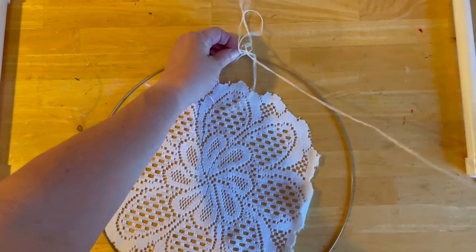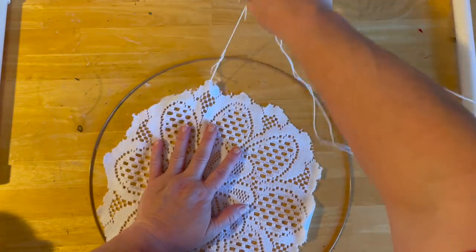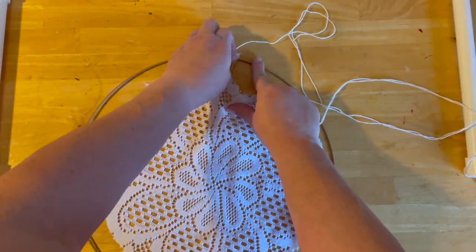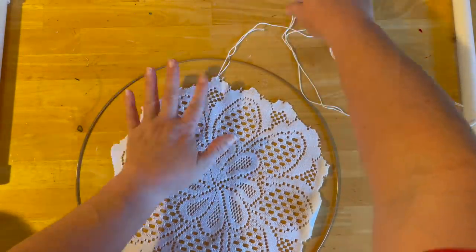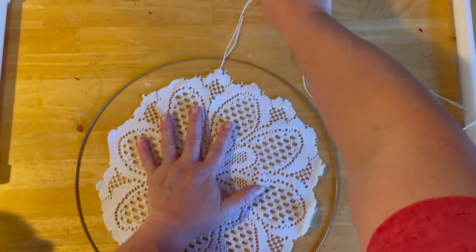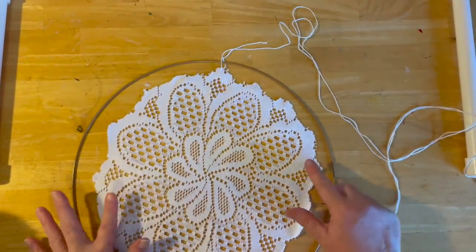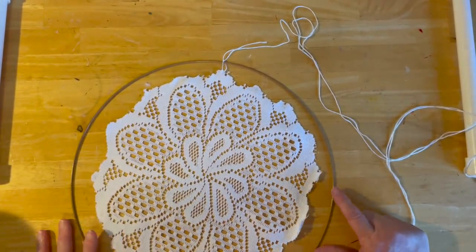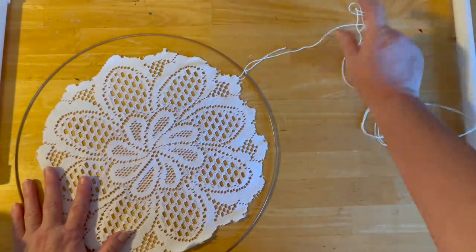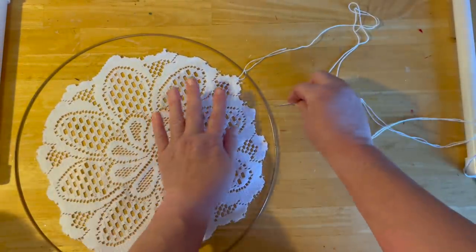So then when I'm done lacing this on here, I will know when I look at it what I think is the top and the bottom. So my first knot is just there. I'm gonna do this pretty tight. I want this pulled really tight, but not overly tight. So I'm gonna keep my work to my right because I'm right-handed.